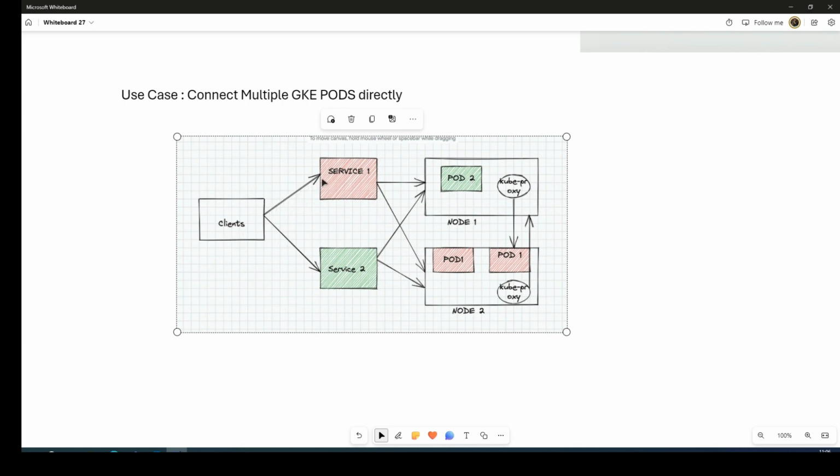The client is sending the request to the service, and the service then sends the request to your VM, and from the VM the kube-proxy looks at the iptables and sends it to the pod. So this is the way. In this picture, you can see that the kube-proxy service running in each node redirects the request to the correct pods, right? Now let's talk about the NEGs.